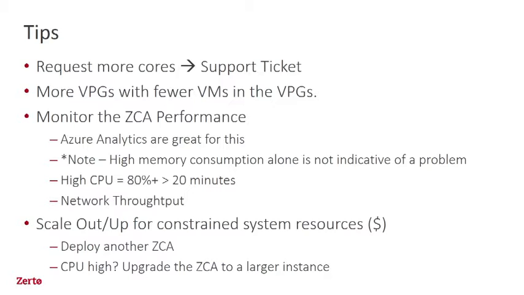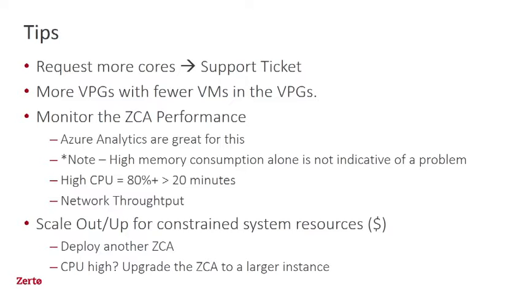Right. On the ZCA performance, if you're not familiar with Azure Analytics, that's great to understand. Plus, memory and CPU are really indicative of what's happening with that ZCA. So you really need to watch that. You should be doing that for your ZVMs that are on premises as well. And even with the DS3 v2 as the default for the template, you may find you go up a size and it just works faster for your environment.